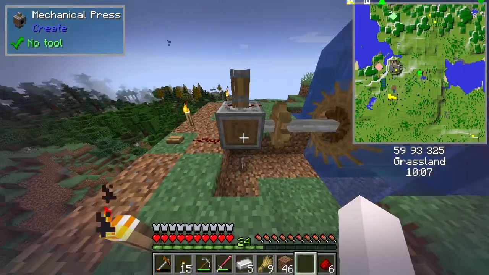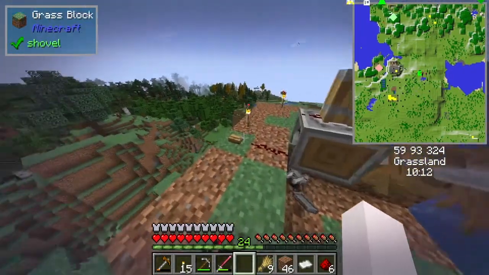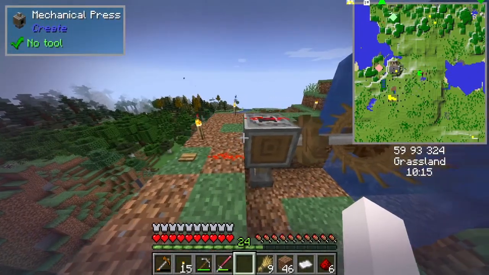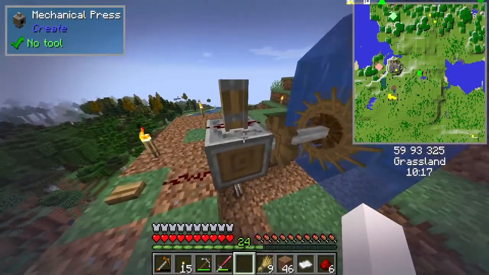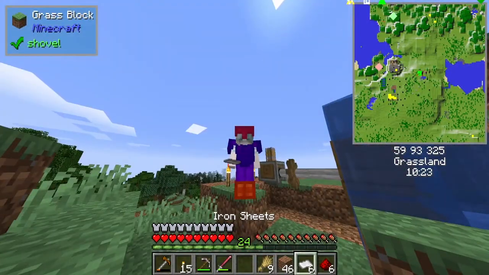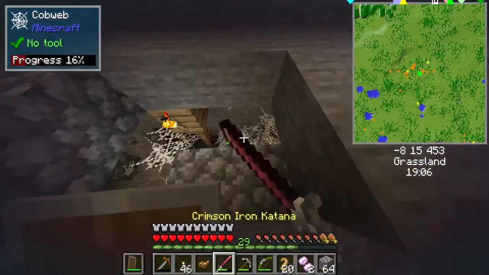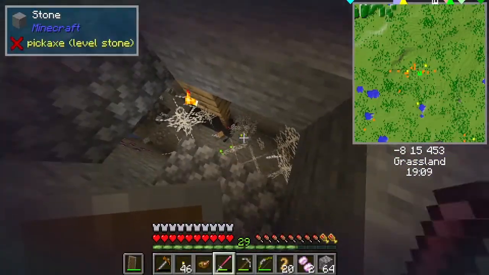Oh my god, it works. I figured it out. After all that, one machine is finally complete. It may have been the simplest one to build, but it allowed me to acquire iron sheets, which I need to make the parts for the automated farm.